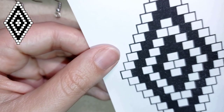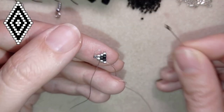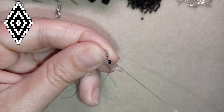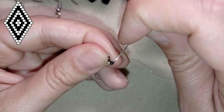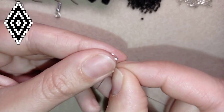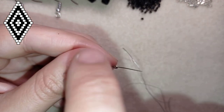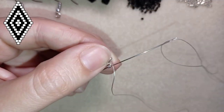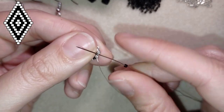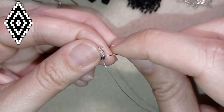Okay, then what I need is a silver, a black, a silver, a black, and a silver. A silver, a black. So I'm alternating. I'm going through the first thread bridge, the first of three. Okay, then I go here through this black one, like this. Then I need a silver, because I need a silver in the center. And then I will continue with a black. And a silver.